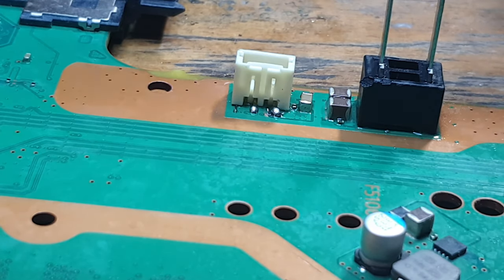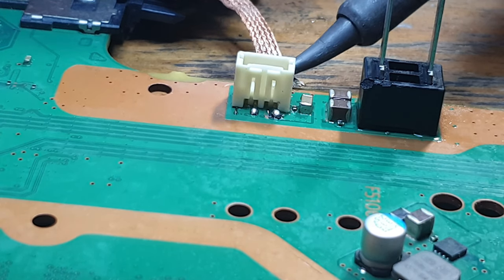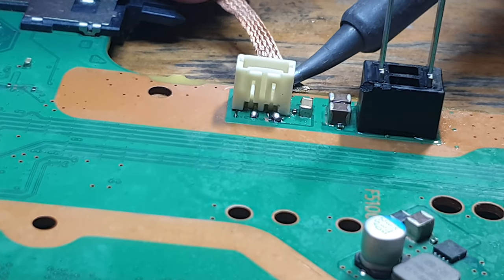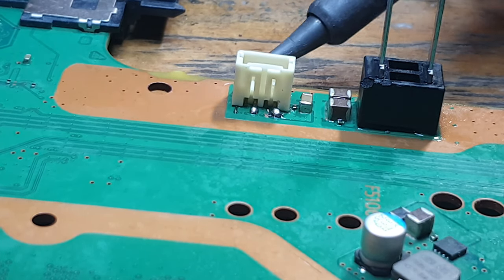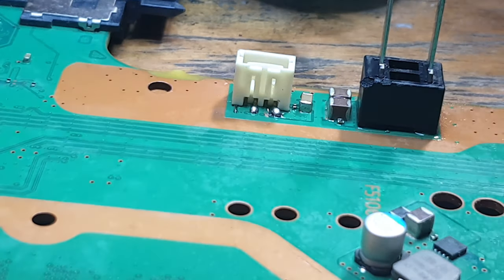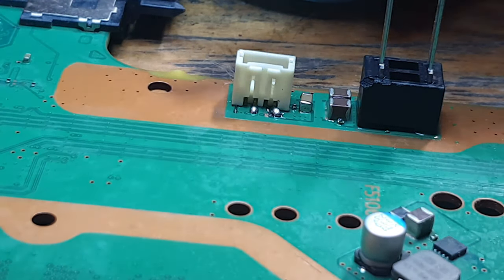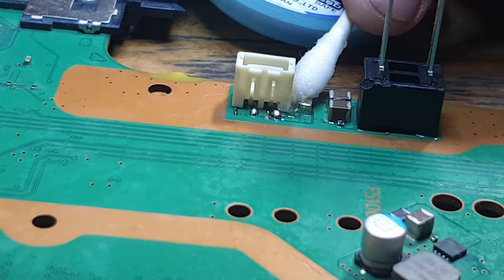So I've got a little bit of overspill on the ground plane, just on the edge of the board. So I'm going to get rid of that. It's only a couple of little blobs. I'll just use some solder wick and the iron. Just get rid of those blobs. Beautiful. There we go. Okay. Excellent.